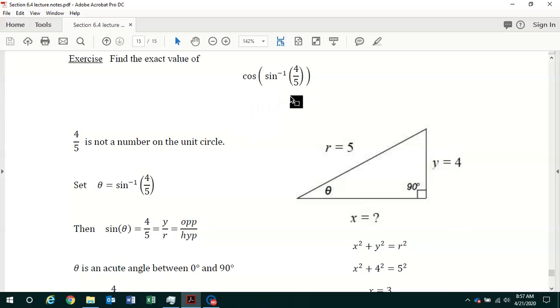The inverse sine of 4/5 is equal to some angle between -90 and 90 degrees. So we're going to set theta equal to the value of that angle, inverse sine of 4/5. We've been using theta as a variable for angles since we started studying trigonometry. So the angle theta is equal to the inverse sine of 4/5. Well, from page 3, in the discussion on the domain and range of the inverse sine function, we know that the sine of this angle theta has to equal 4/5.